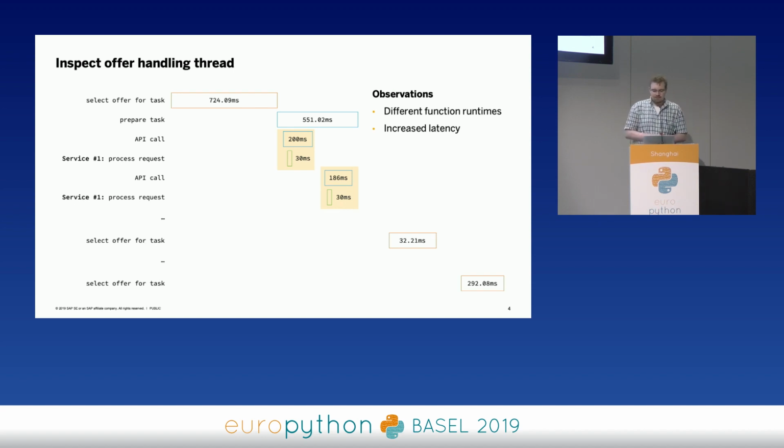So that's also a bit strange, and we would also like to investigate there a bit. The next remaining thing, which is also strange in this capture, is there are also gaps between operations. And if you take a look into the code, there are actually no gaps. Inside of the prepare task operation, there are two sub-operations, these two API calls. There's nothing in between. Why is there latency of multiple milliseconds in between?